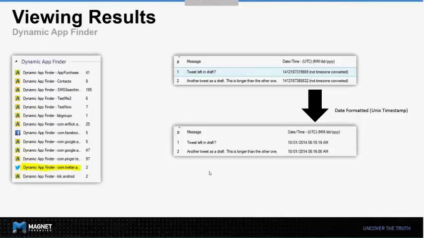Another valuable piece here is once you've found an artifact, Twitter here for an example, Twitter added message drafts. So when you're typing a tweet, it was storing a draft, and that was a new feature. And IEF picked up on this with Dynamic App Finder, saying, hey, there's a new database here, and it looks like it's storing some sort of chat message. And it picked up these tweets that were in draft form, but the date time was in a Unix timestamp. With Dynamic App Finder, you can actually remap this and say, hey, yes, this is a Unix timestamp, and format it in a way that's human readable. This allows you to sort and filter based on timestamp.